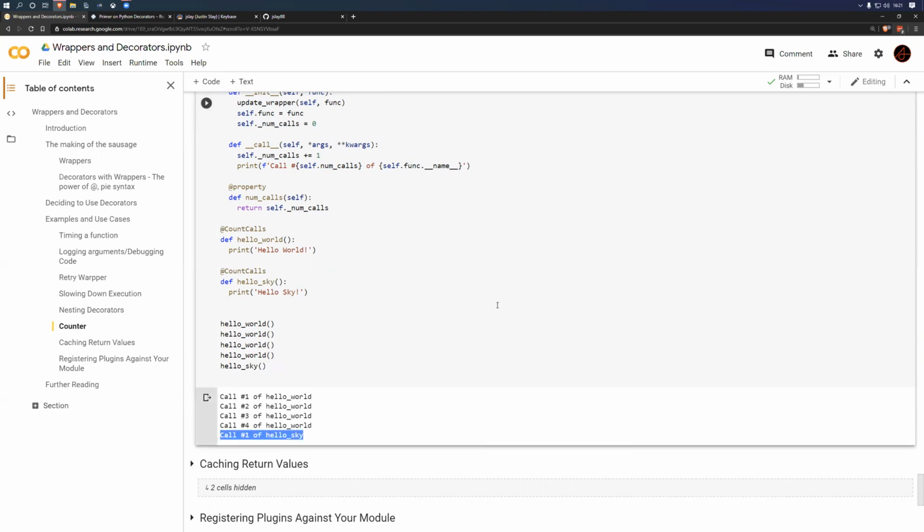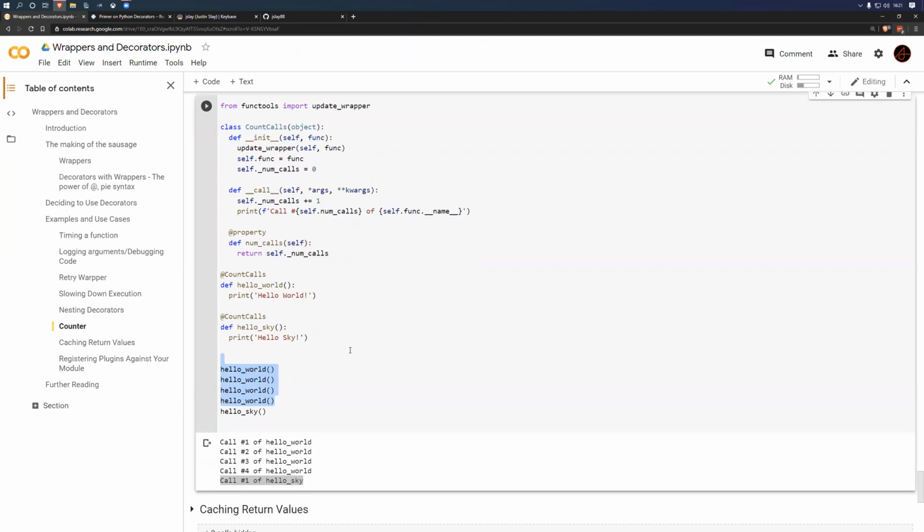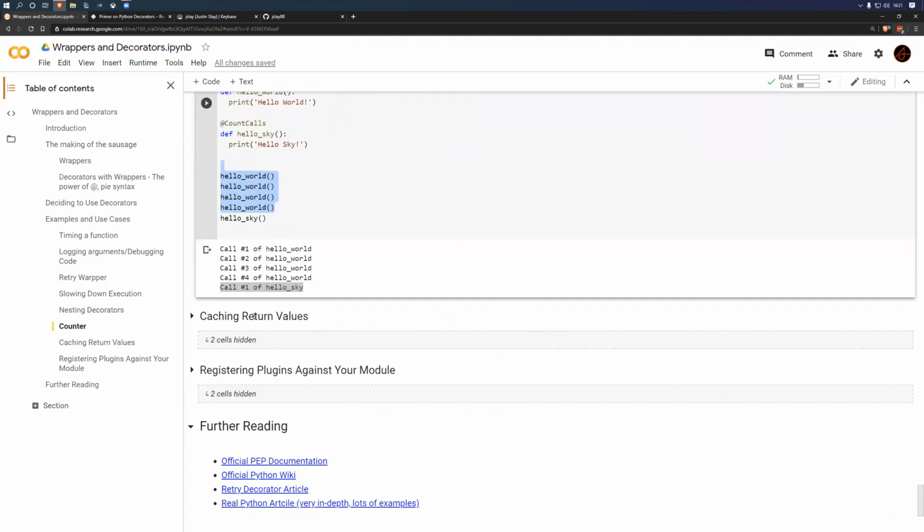So that's a great way to get call counts on your functions. So how many times is this function getting called throughout this process? So another useful debug feature, or maybe even potentially a rate limit feature, right? You could build in rate limiting this way as well, using a counter and a decorator with state.